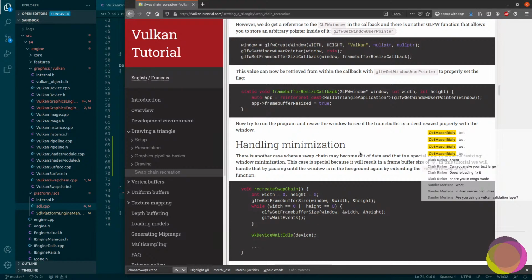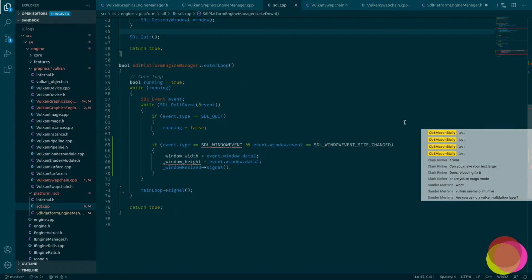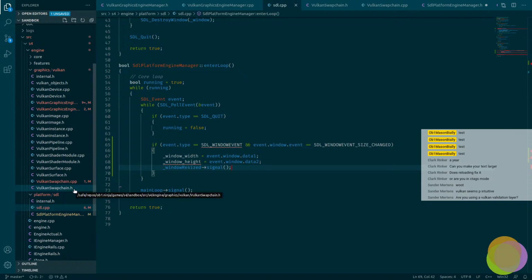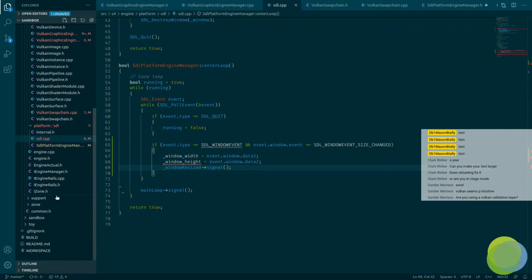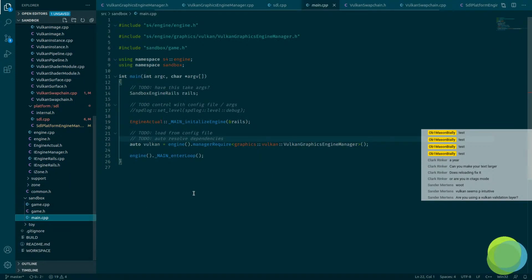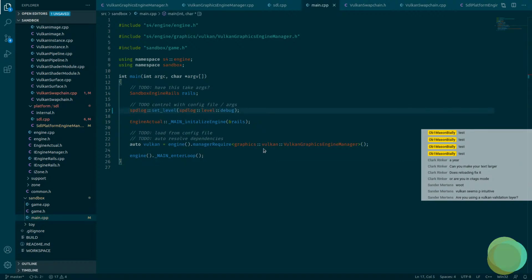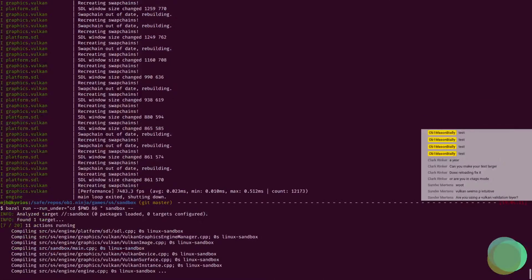So let's turn on... So somebody, Sander, who makes the wonderful ECS library FLECS, or Fleeks, pointed out the validation layer. And so I'm going to have to... It's possible the validation layer will tell me what I'm doing wrong. So I'm going to go turn that on really quick, and we'll see if it gives us anything useful. And that's going to be our first step of finding our resource issues, which is this command here. I need to make a command line argument for that at some point, but I need to add a command line parser first.